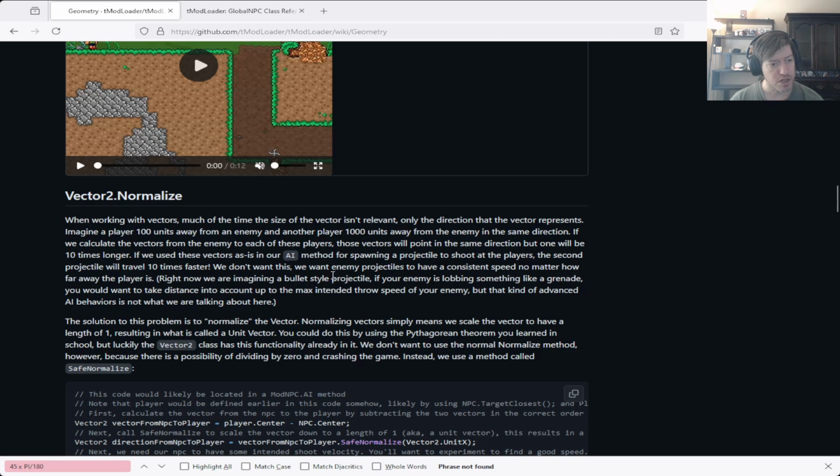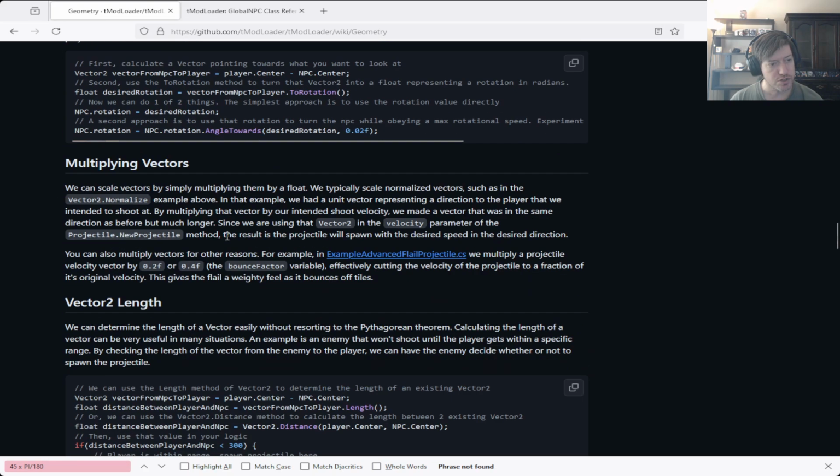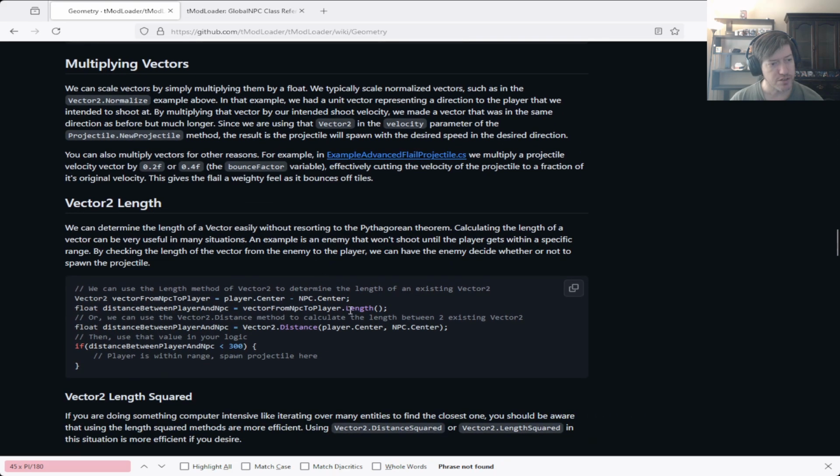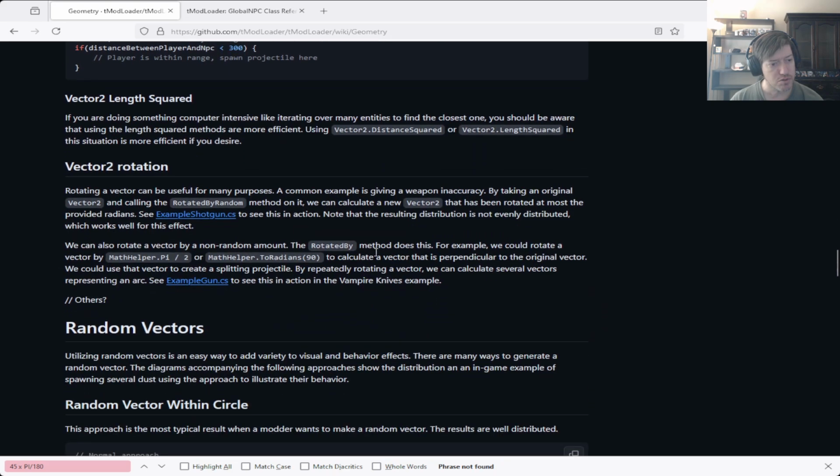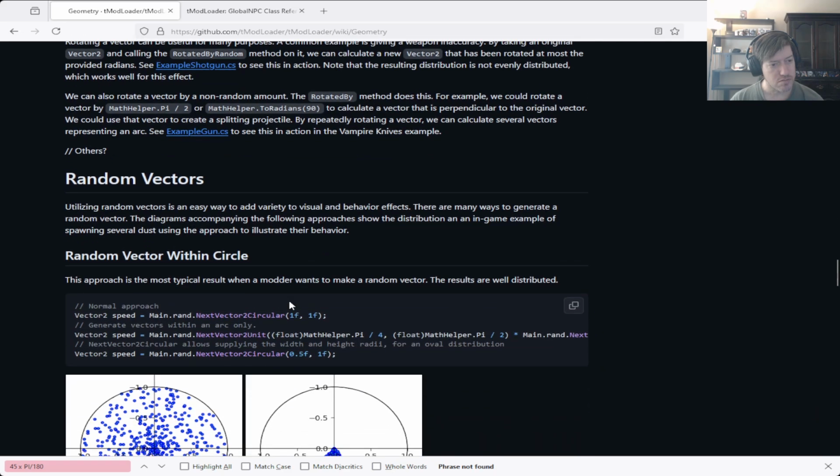I mean, because we have normalized here, we got rotation, we got multiplying vectors, length square, rotation, random vectors.